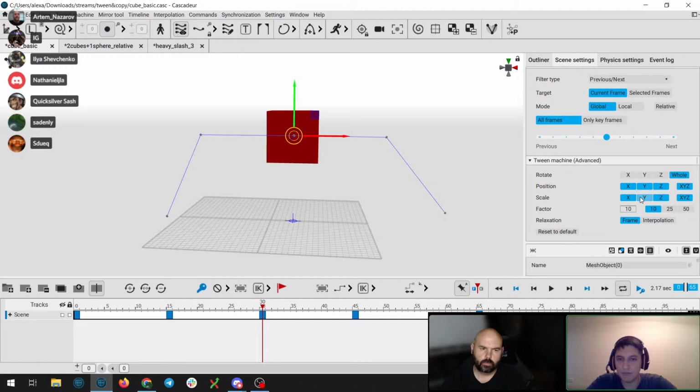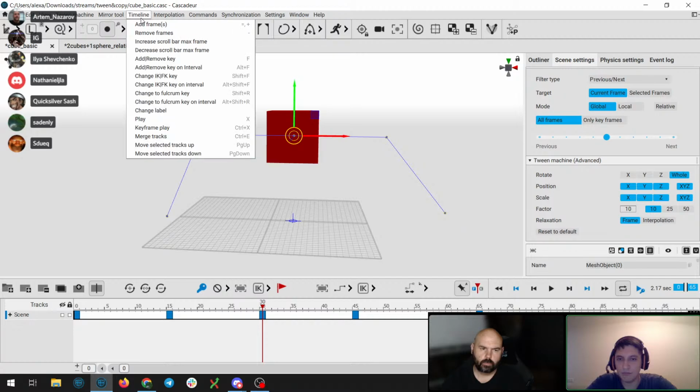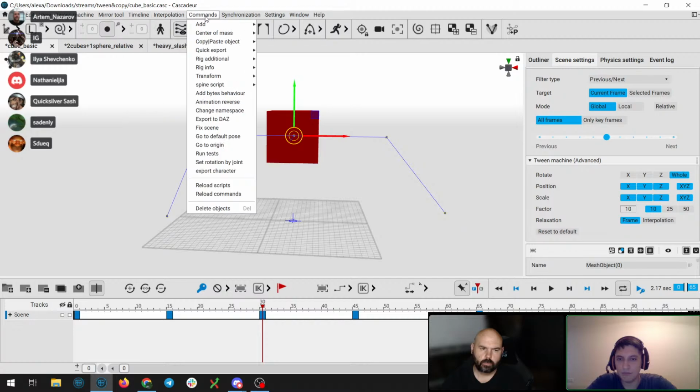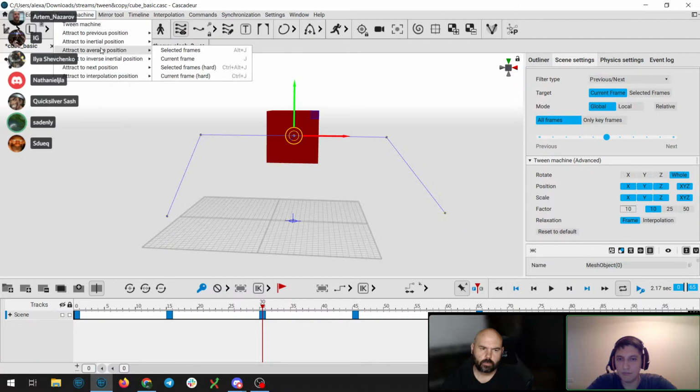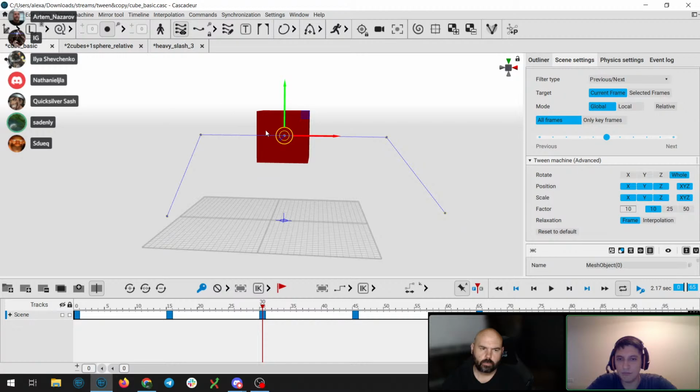And okay, down here we have this factor. Actually, factor is not used in the Tween machine. It's only used in filters. So you can actually do the same thing as the Tween machine does using the filters. Okay, here, Tween machine. You can go attract to the previous position, current frame, and you can set it on a hotkey and press it, and it will go to the previous position.